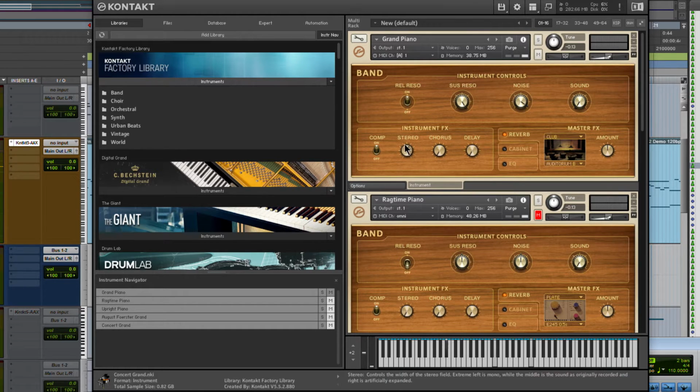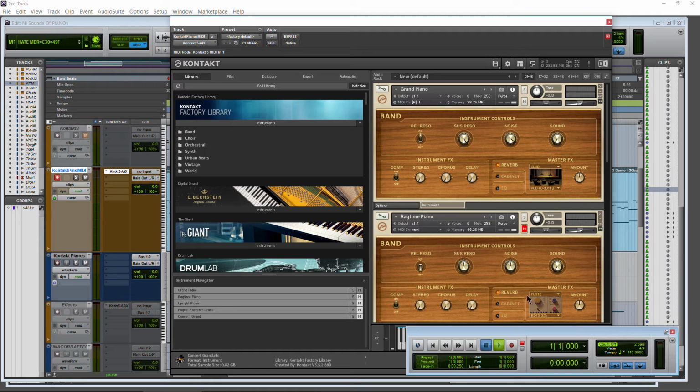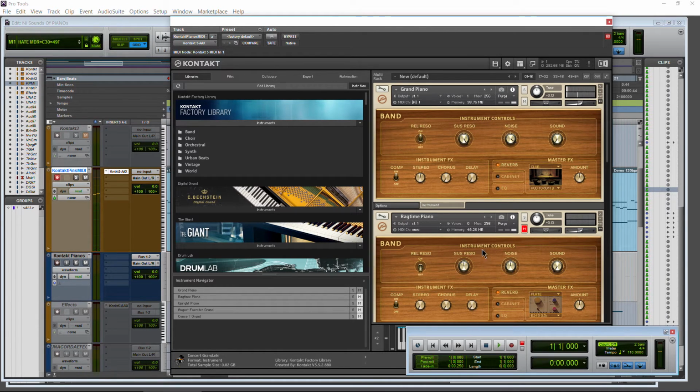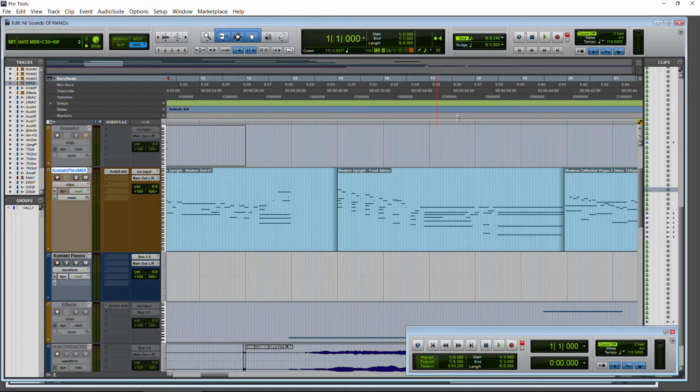Our stereo control, which obviously controls how wide the piano sound is here. That's mono right there. You can go nice and wide. Then pull it down. About right here. And then we have a chorus. All right, and a delay. All those are pretty much self-explanatory there.